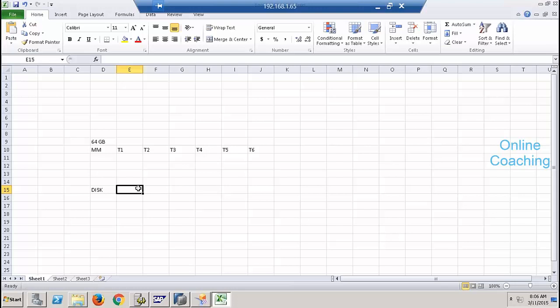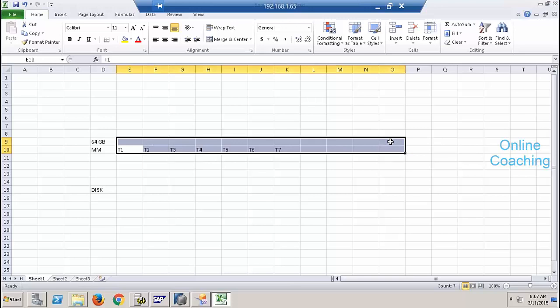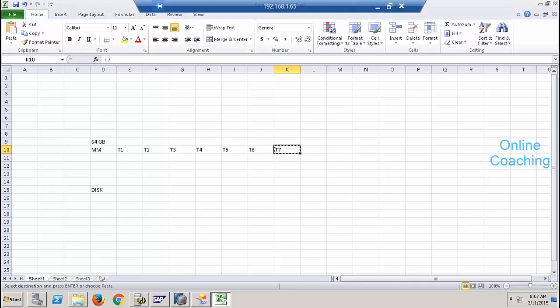I have table 7 now, but you have not loaded anything. It is on disk. But you are executing a select statement against table 7. During the first read, it will load it into main memory. You don't have to say load. Like this, as it keeps going, at some point your memory gets filled. Let's say now it is trying to put table T7 into main memory, but there is no space available.